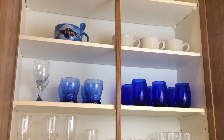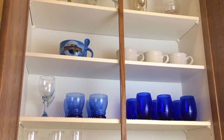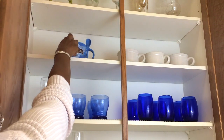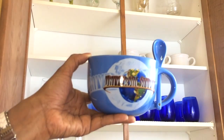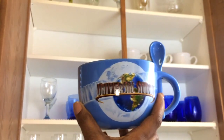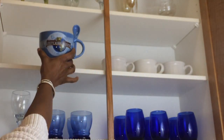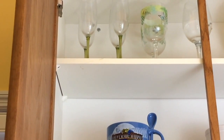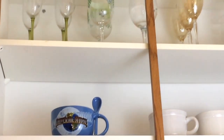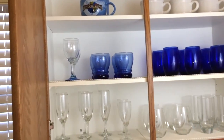On the third shelf this is where I have my soup bowls. I don't have a lot because I've pared down quite a bit and got rid of all the ones I didn't like. This one special bowl my daughter brought me back from Universal Studios — I love using it in the wintertime for chili and soup. I have everything pared down to only items I truly love. At the very top I have some more champagne and wine glasses that I don't use as much, so that's why they're all the way up top.